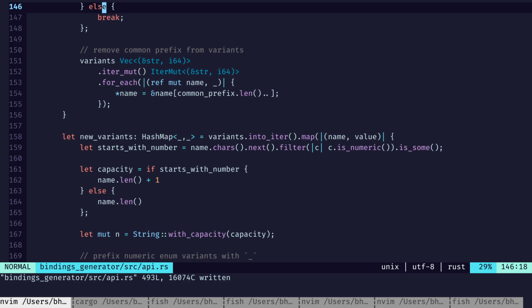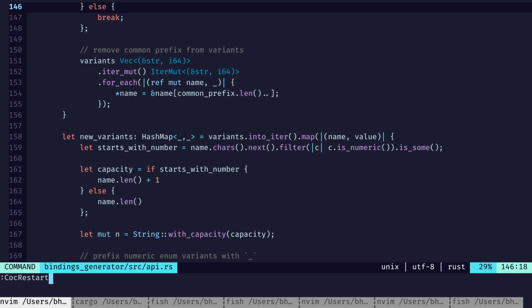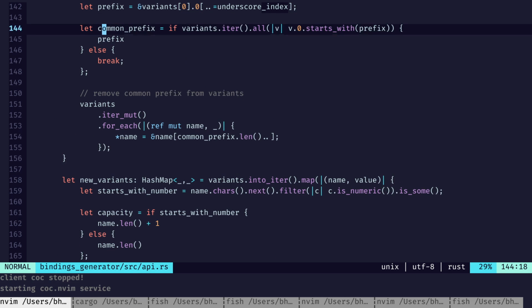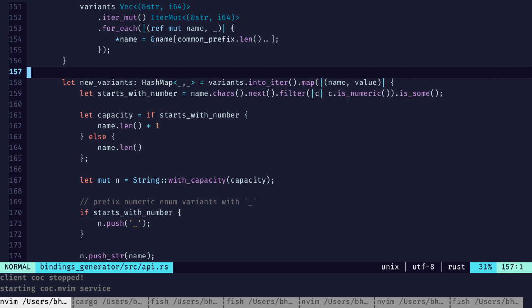Waiting for the build directory. This project just gives Rust Analyzer the run for it. All right, now what about this?